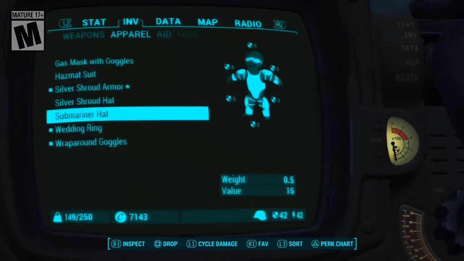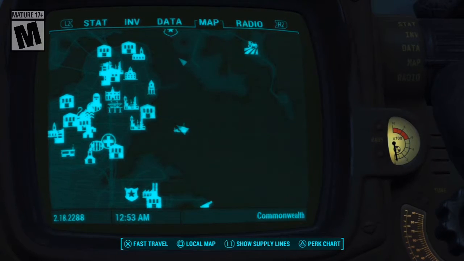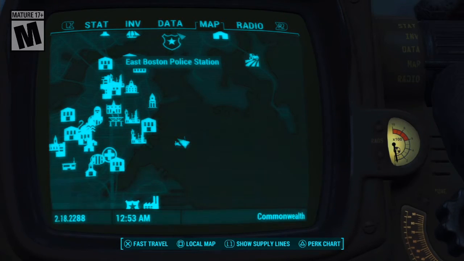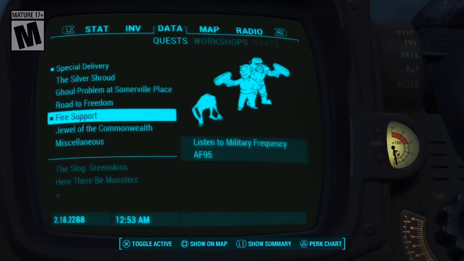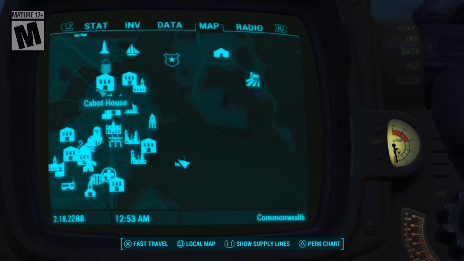Alright. So that was that. Nice little side quest to get a nice little toy. Okay. The next place we're going to go to is... Aha. A very interesting little quest. Don't need that. We're going to the Cabot House.